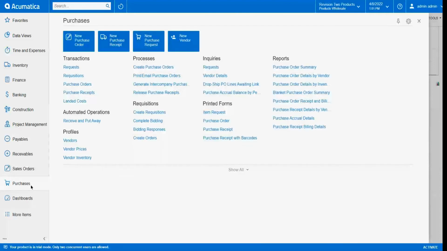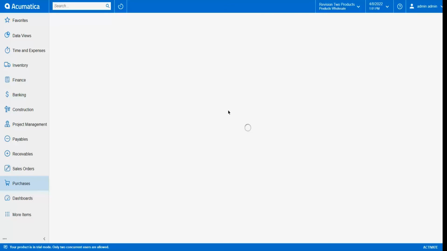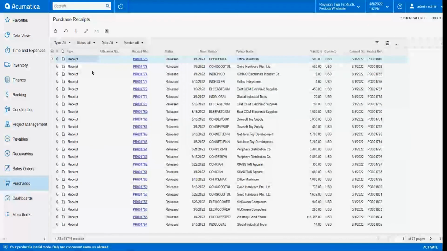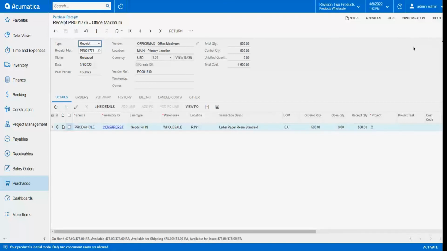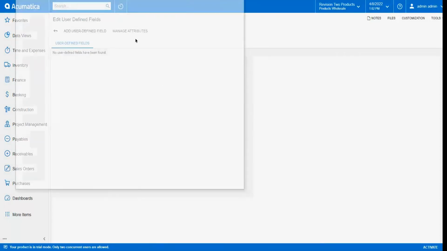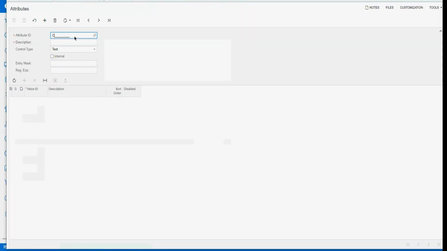It's under purchases, here, on the purchase receipt. Yep. We wanted to add a field to say that there is a certificate of compliance. Maybe I've got a product line that requires a certificate of compliance, and I don't want to receipt it absent that certificate, because maybe I get audited on stuff like that. It could be a food or drug type of situation. So I'll create my new attributes from here. Got it.